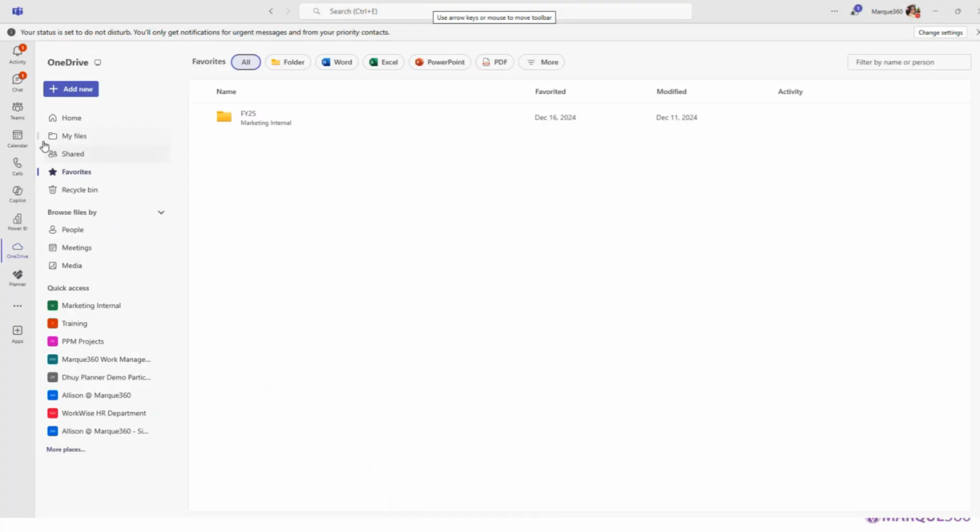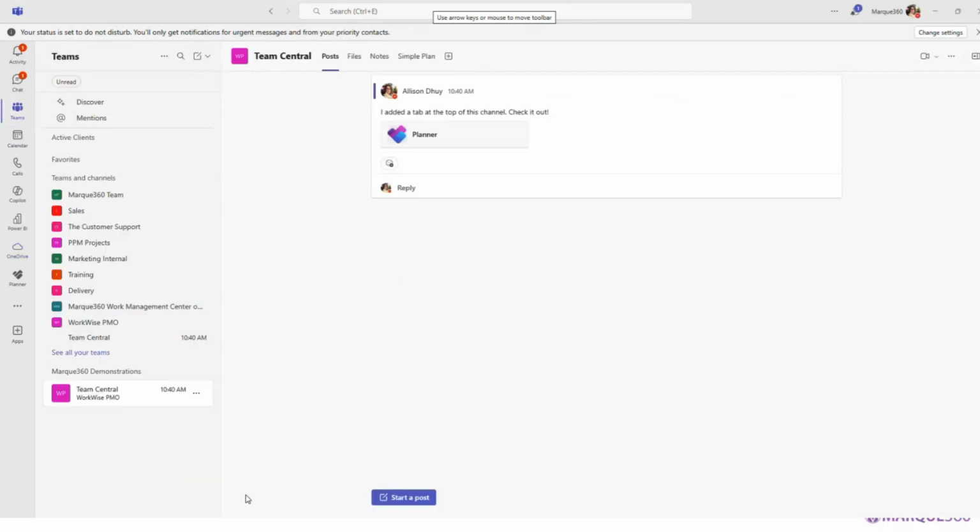But let's actually get into a team. And I'm going to share this with you because this was something else that I came across. For the longest time, I had both the ability to go to my chats versus my teams. And then one day it got all merged together. And I didn't like that. I didn't like on the left having this long list that included both my teams and my chats.